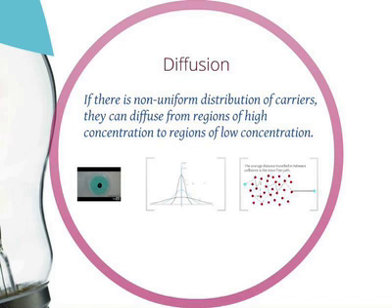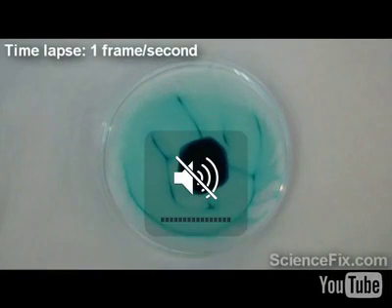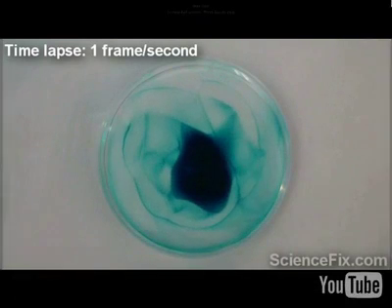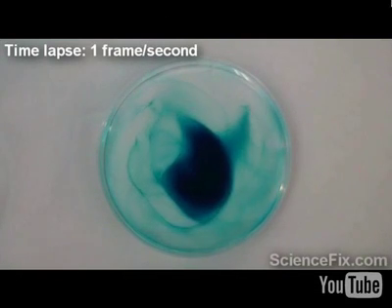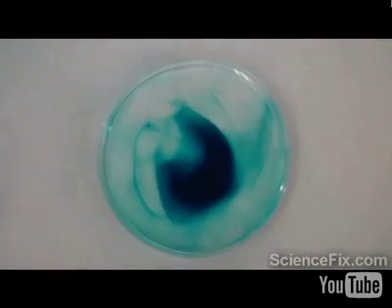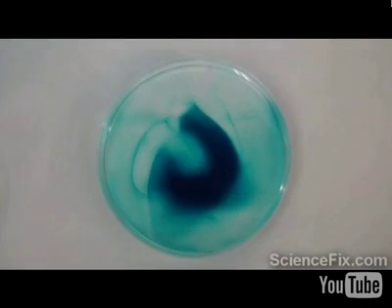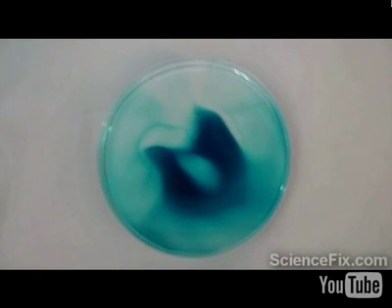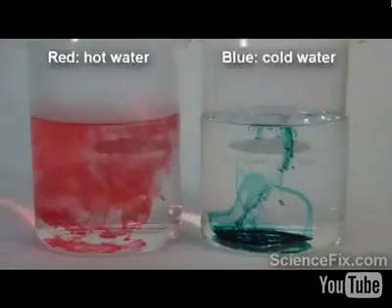The diffusion is fairly straightforward. The basic idea is that if you have a non-uniform distribution of carriers, they will diffuse from the high concentration area to the low concentration area. This is exactly the same as molecules diffusing in a liquid. Place 1 drop of food coloring into water. Okay? So if you have, it's kind of hard to see, but if you have a drop of concentrated molecule, if you give it enough time, it will diffuse through the volume and essentially, eventually, reach a constant concentration.